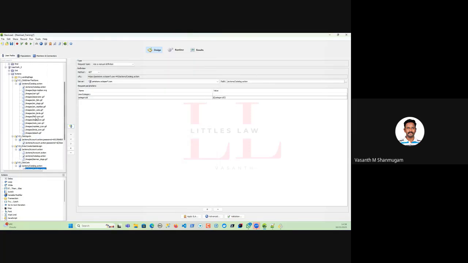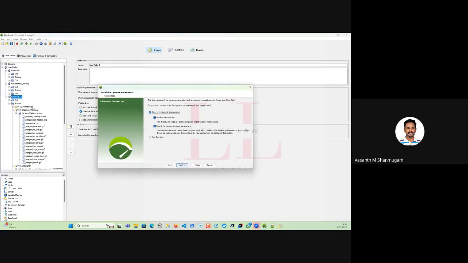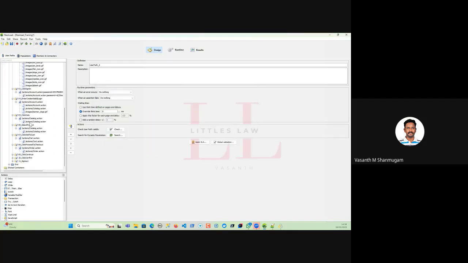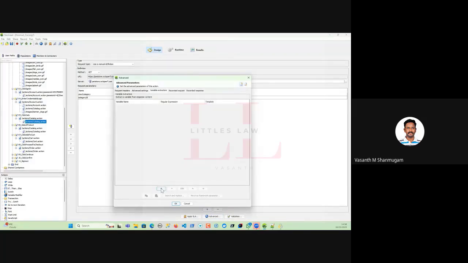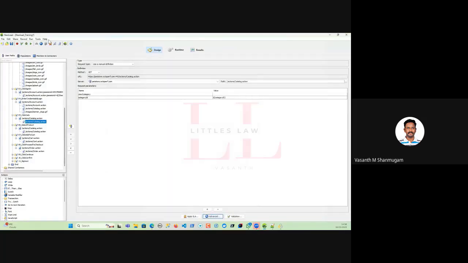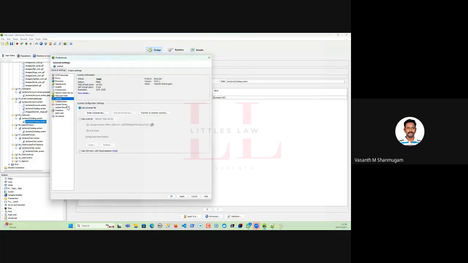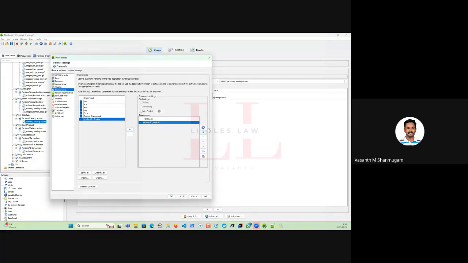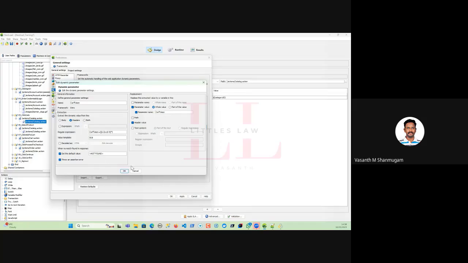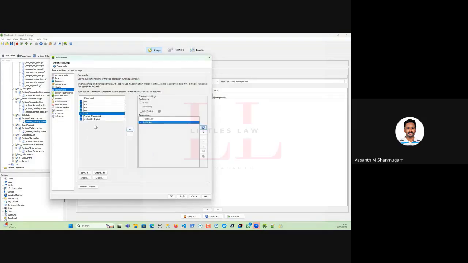What I'll do now is let me just quickly do a search of dynamic parameters. Okay, I think something is not working now, but most framework parameter. The frameworks. Let me just quickly check. CSRF token, header value. I think everything else is set properly. Whole value.